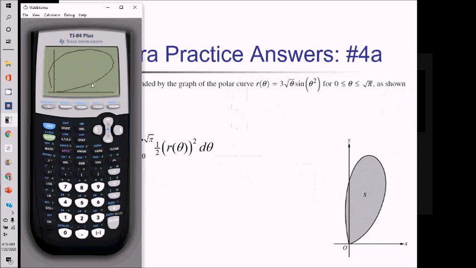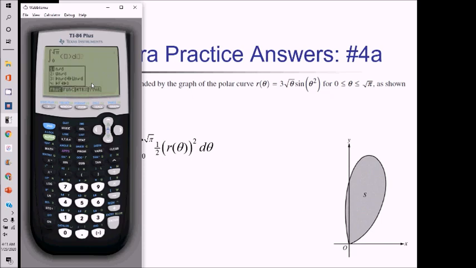So going back to my calculator, let me just quit out to the main screen. And I've got Math 9 integral from 0 to radical pi. Fun to enter that. And now in here I've got, let's see, 1/2. Whoops. Let's try this again. There we go. So 1/2, and let me do alpha trace to pull up R1, and we're squaring that. All of that gets a d theta. Enter. And we've got about 3.534. We'll take their word for it.